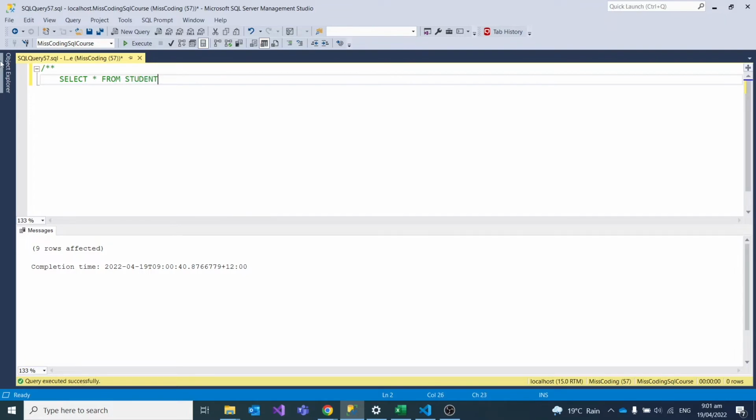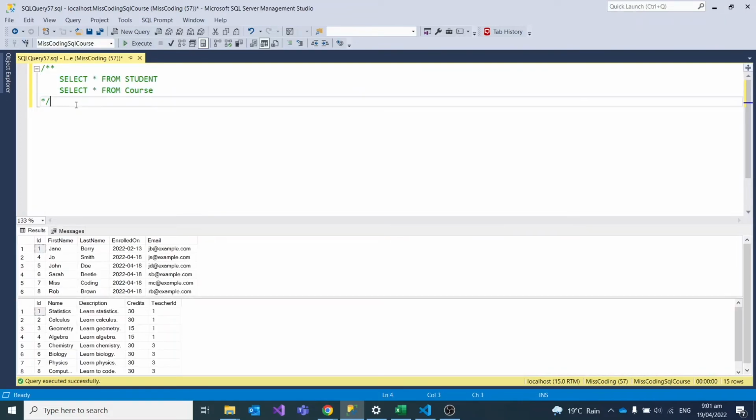Now I might do a select from student and a select from course. You actually don't need to specify the correct case for the table name. It's not case sensitive at all, and neither is select or from. A lot of SQL isn't case sensitive, so that's kind of good.